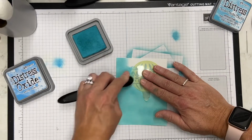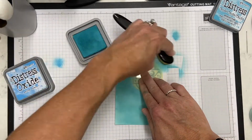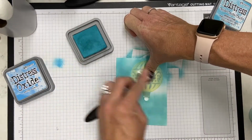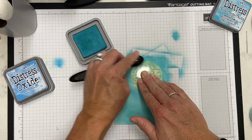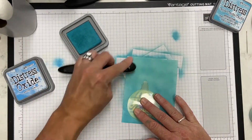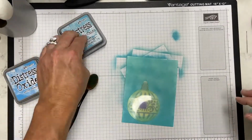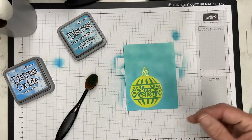But I do keep a lot of the paper that I like to use, those scraps, and then I try to recycle the little tiny pieces whenever I can. So I'm going to finish this blend off. That color is so pretty, the Broken China. And let's pull off this mask and see what we have. Okay, I think that turned out pretty well.